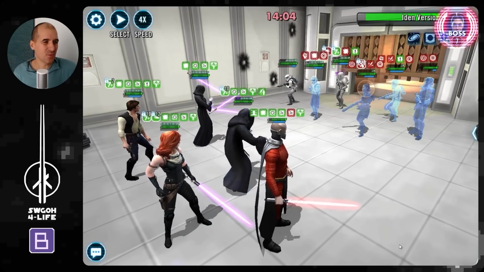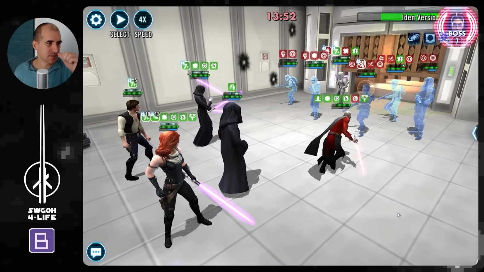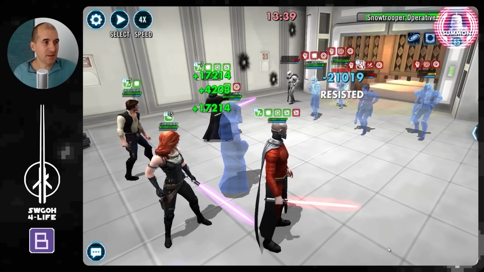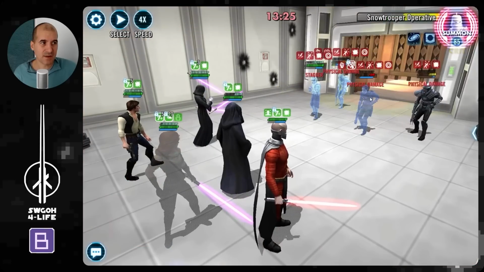so you need 4 AoEs. So what you want to do probably first, get rid of Magma Trooper, as well as Death Trooper, Snow Trooper, just get the damage dealers out. And once you do that, obviously you can just kind of cheese, keep killing Iden over and over again. As long as Shoretrooper's alive, obviously she will keep getting revived.